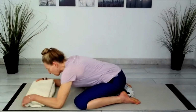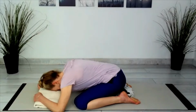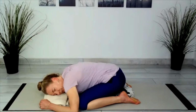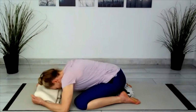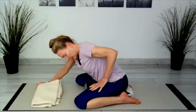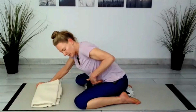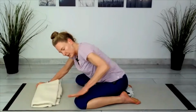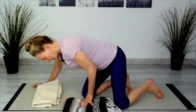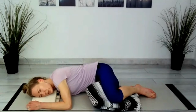And then coming forward and bringing your head down onto the second blanket. You might have your head turned to the side if that's more comfortable. Okay, so if it's not comfortable in your hips to sit like this, you could put more lift underneath the hips, or you could take both knees to one side, and then you would be just sitting in this kind of a shape, okay, a forward twist shape.